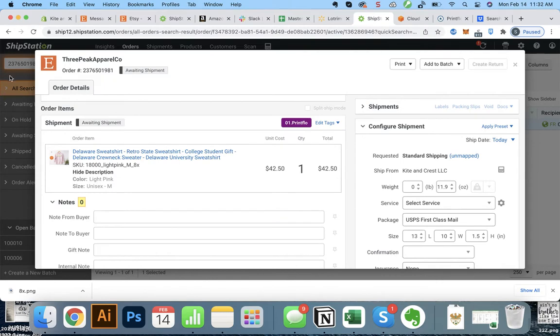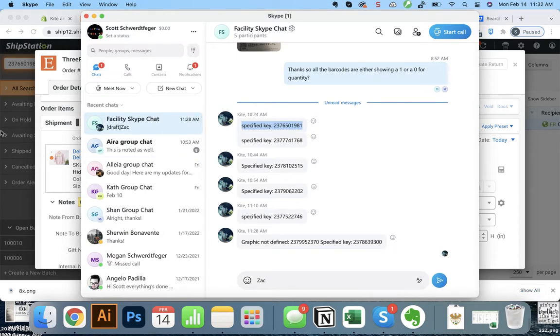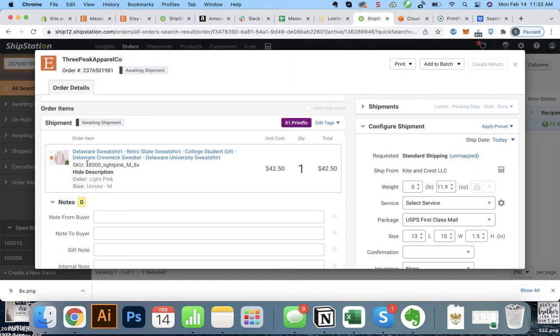So when I plugged the SKU in here, I can find the order number, and this is the order number I plugged in, and then this is the SKU right here that I found from going to the order number. As you can see, the artwork number we're looking for is 8X. We put the artwork number at the end of the SKU. What that means is this number 8X has not been uploaded yet to our database.